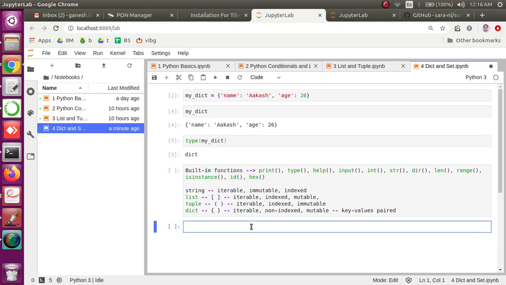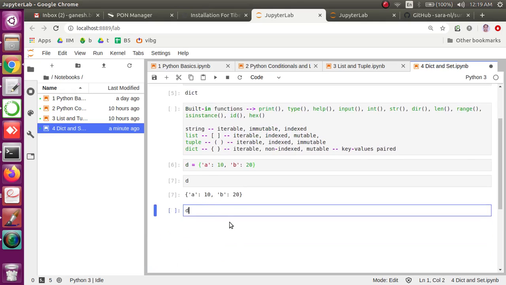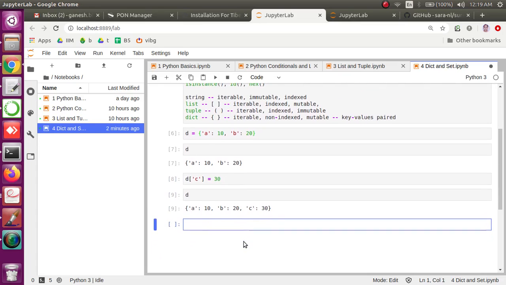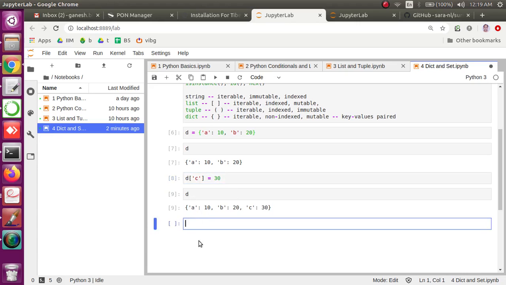Okay, so I will take another example. Let's say I have a d, which is a dictionary. I will use a in the dictionary colon, let's say 10, and b colon 20. That's a simple data we have stored into a dictionary. And now if I have c, which we don't have, that is not present, but if I want to add something there in the dictionary, that's how we can add, right? We just use whatever key we want and put some value, and that is stored into the dictionary.